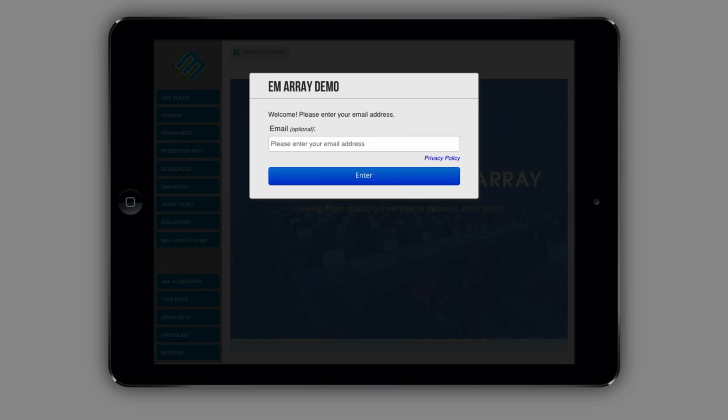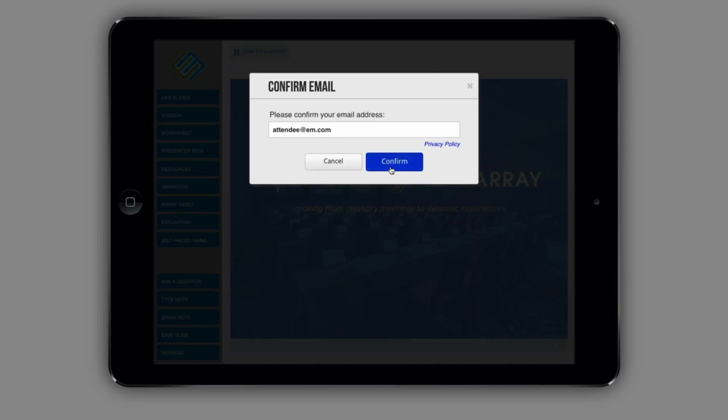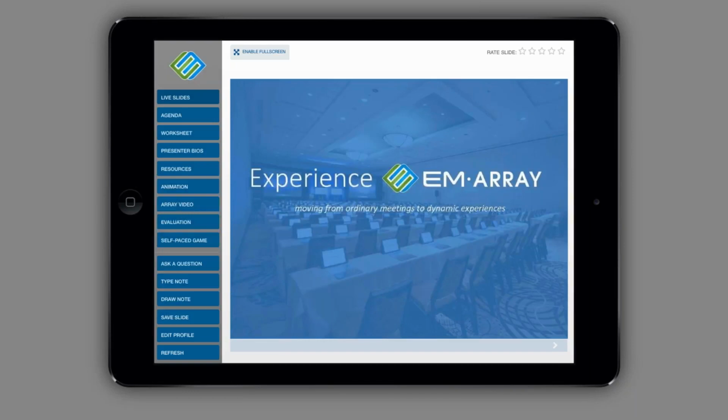So when we talk about engagement technology, I want to start this whole conversation with what that actually is. Engagement technology is really meant to optimize your attendees in your meetings. It's not necessarily a networking tool, it's not necessarily a map tool. It's meant to capture every point of interest and every point of impact that your audience is going to have, and it plays out in the way that we look at all of the interactions of the attendees. The way we do it here at Educational Measures is we use these iPads, which you're seeing on the screen, and it all starts with an email address. The attendees put in an email address, and once they are in the system, they are part of the experience of Educational Measures.